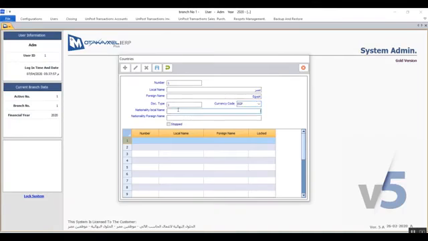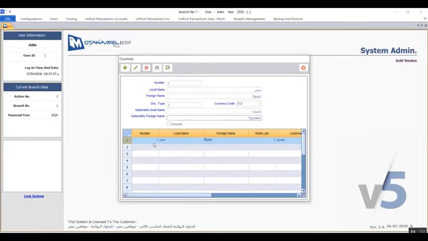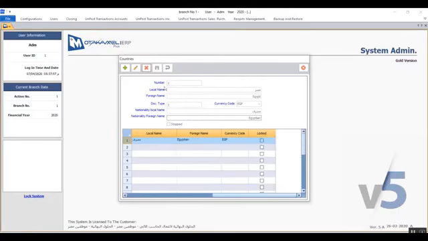Then we add the nationality in the local and foreign languages, and in case we want to stop dealing with this country, or any country for that matter, on the system, just activate the variable stopped. The countries that have been previously added show up in this list, which contains the country code, name, nationality, and you can also see if this country is blocked on the system from the column stopped. All the data in this menu is just for viewing, so you cannot make any changes to a country here. You cannot edit any of the information.